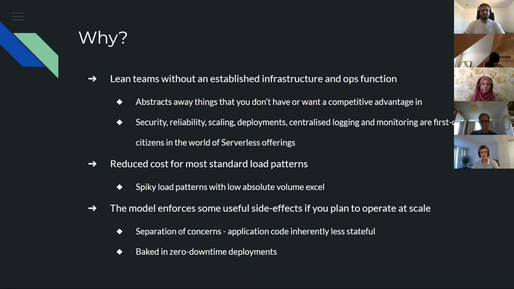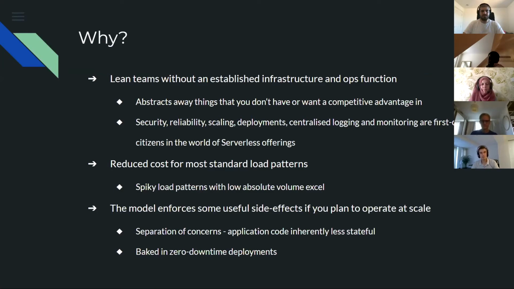While it may not be the best solution, you do get CloudWatch out of the box, and you do have a centralized place to collect your logs and be able to query them, which is, again, not something to turn your nose up at. Working at a few places over the past years, I know, even now, that centralized logging is mostly solved, it's still really not. So you get these things as first-class citizens when you use serverless, and I think that's super helpful, especially for startup businesses.